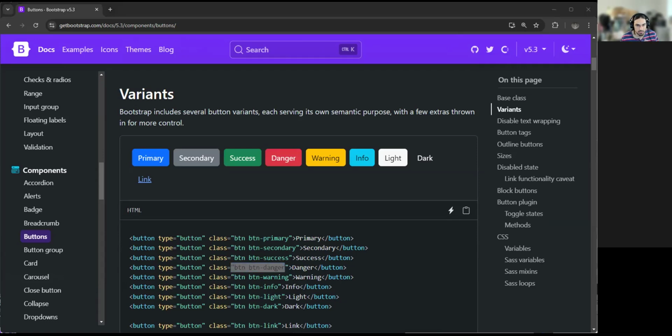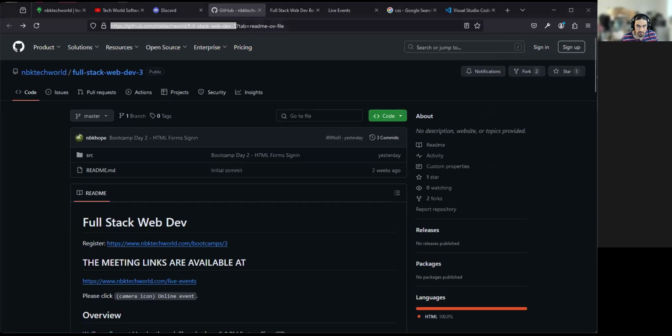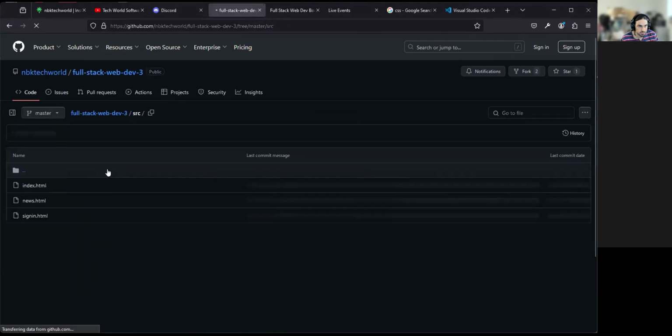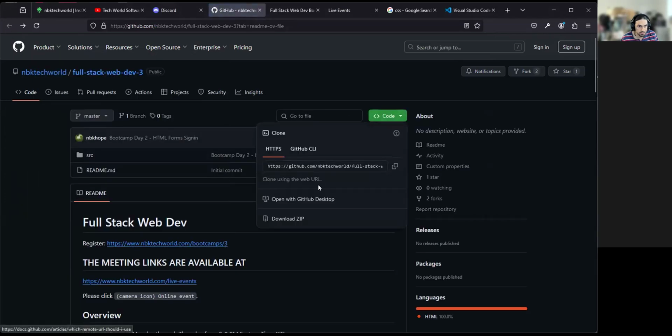So basically, doing a recap, let me show you here. We are working based off the code from this page. I pasted it in the Zoom chat. If you don't have the code, you can click source, and this is all the code that we're using. Click code and download here if you don't know how to use GitHub.